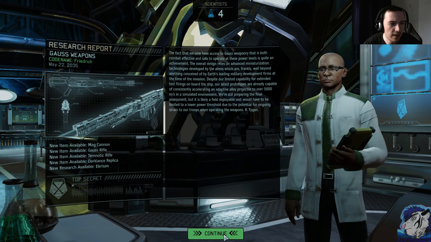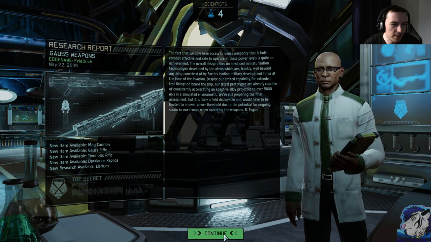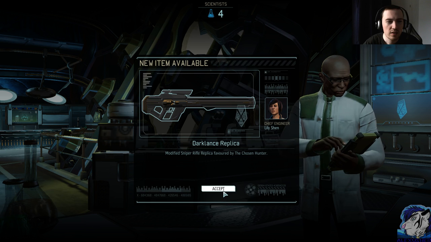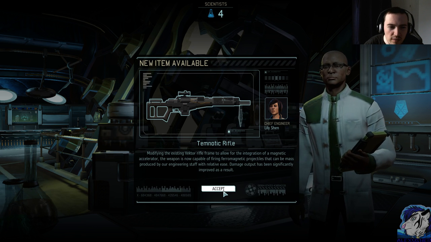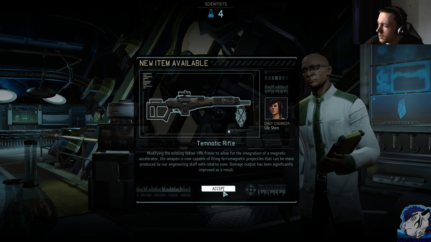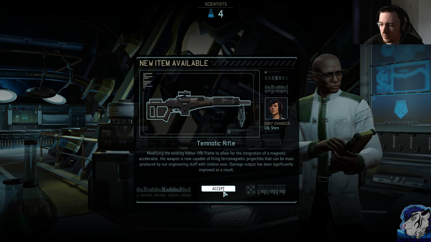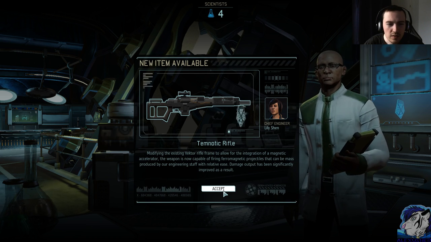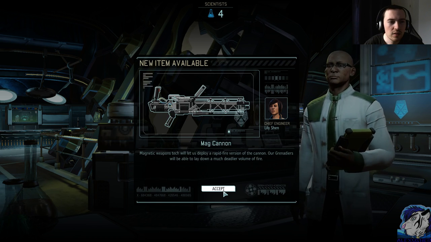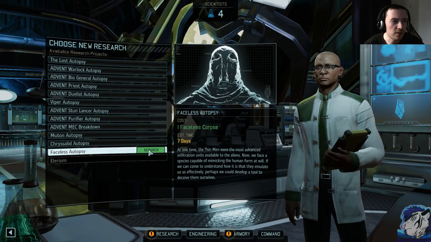Yes. Mag cannon, Gauss rifle, Temnotic rifle, Darklands replica. What is a Temnotic rifle? That's not gonna happen. Temnotic rifle, Vector rifle. Is that for... I think it's for the Reaper. Mech cannon is good. So let's go with the faceless autopsy now.